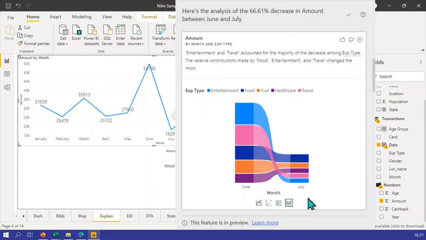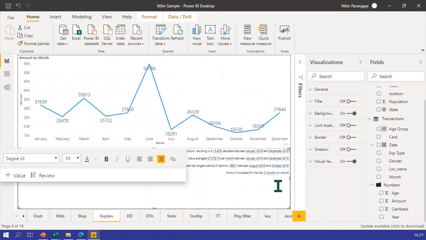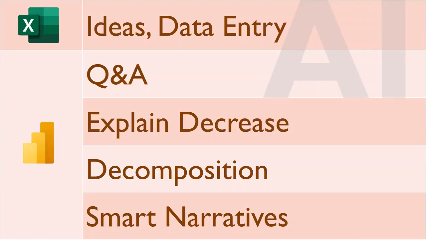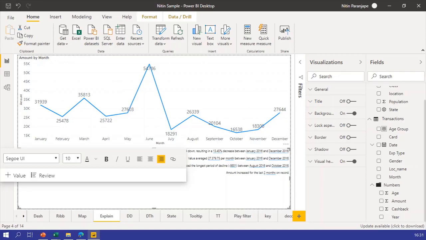This is important, and we are missing out this kind of ranking in every stack chart we see. So this is an additional benefit. Start using ribbon chart in addition to stack chart, and then you will understand better. And the last AI feature I want to show you is decomposition tree, which is like an interactive exploration of our data. So this is how you go beyond your gut feel and manage the show.